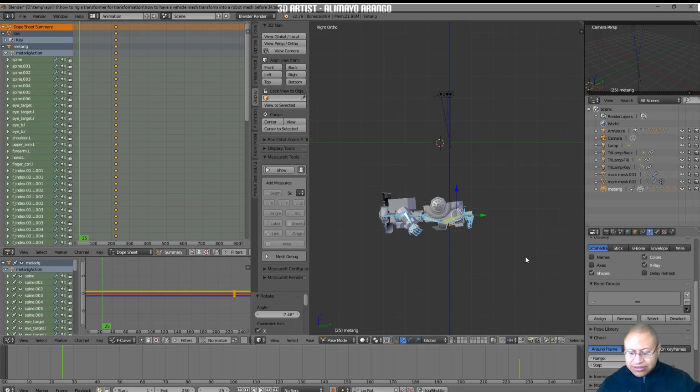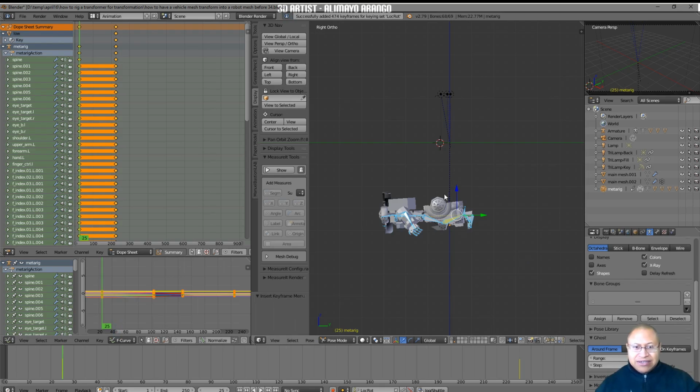I'm going to press I to put in the keyframes for this just so that this stays where it's at. So if we move the timeline without the keyframes, the keyframes will automatically go to the one set keyframe. So now that we have the keyframe set for here, though we have more work to do, we won't lose the position that we have right now.